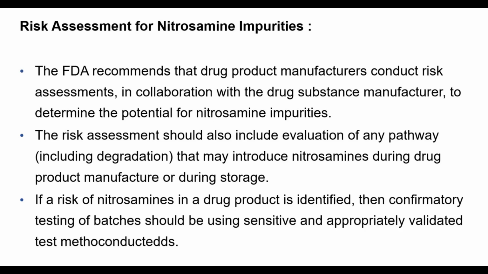And the risk assessment should include the evaluation of anything that may introduce the nitrosamines, including the water used for the manufacturing process, then cleaning and validation procedures. And then there are different regulations, and a lot of documents are now available. I think the ABT candidate should be aware of all these nitrosamine impurities. The ICH guidelines are very clear on this, and some EMA guidelines.